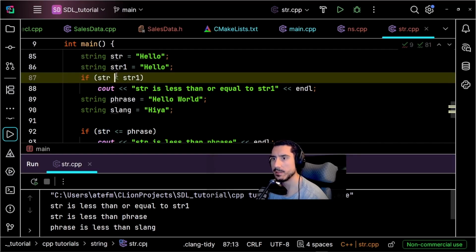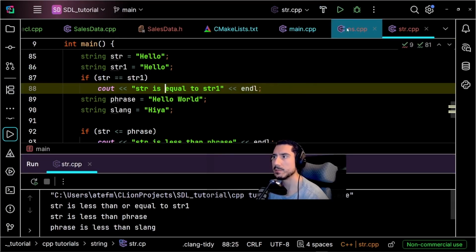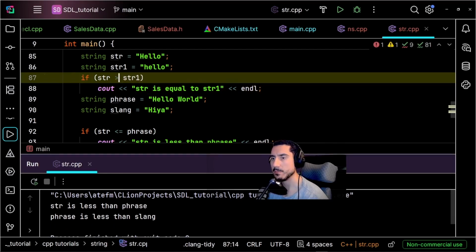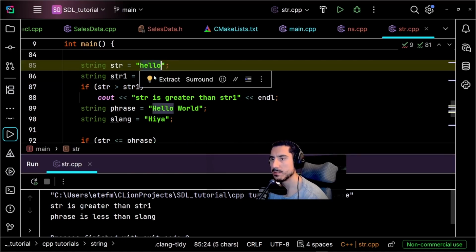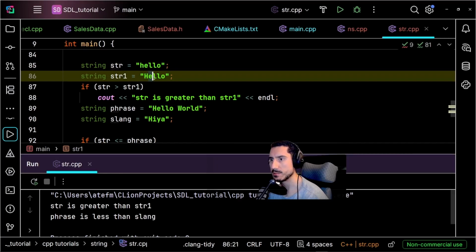But if they both have exactly the same value, the same literal, then we can see that they are equal. To print it correctly, we just write str is equal to str1. They both need the same capital letters to be equal to each other. And if I make the h a lowercase literal and hello is uppercase, you can see that the lowercase is actually greater than the uppercase.